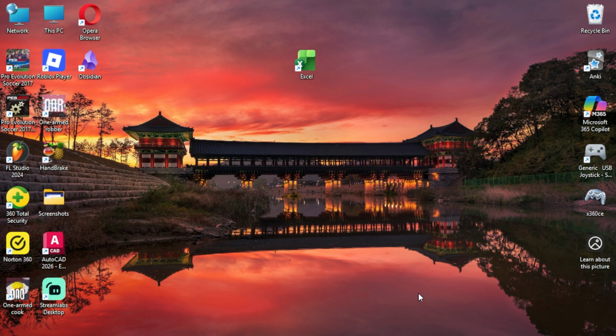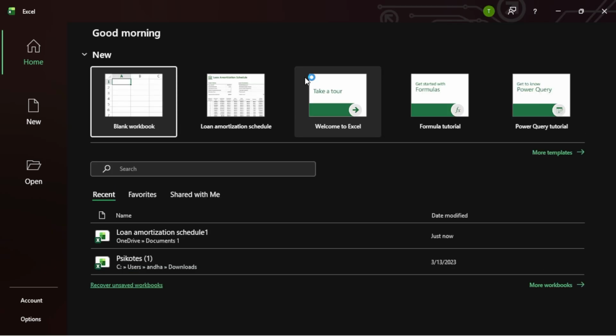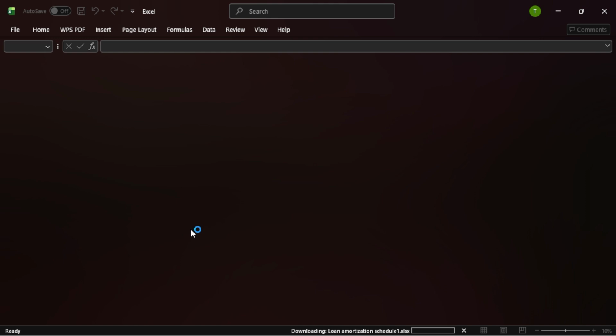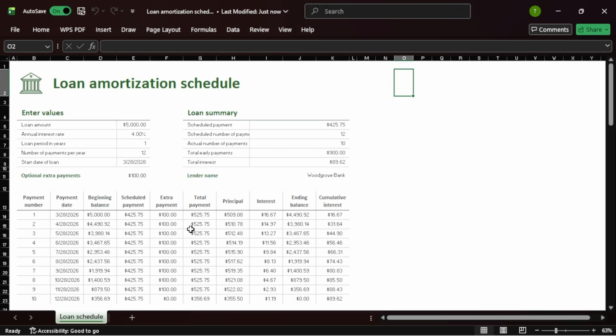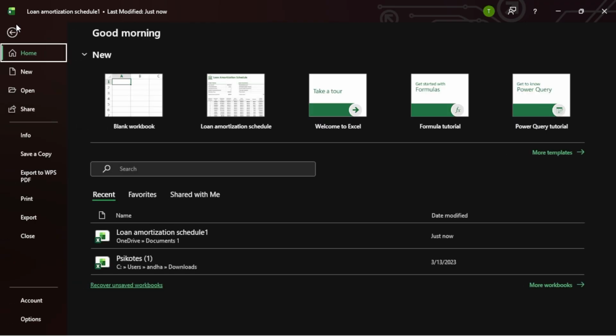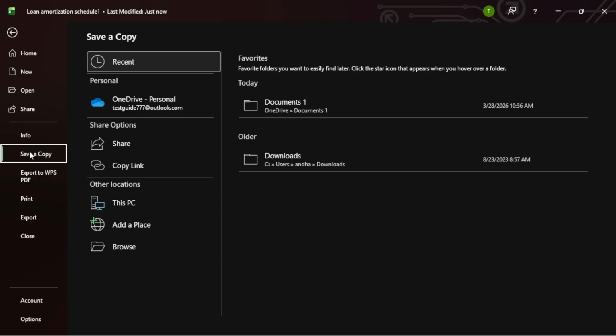Lastly, use Save As to create a fresh copy. If you are dealing with a read-only file that is password protected or restricted by a shared network, the easiest workaround is simply to rebirth the document. With the read-only file open, go to File and select Save As, or press F12 on your keyboard. Choose a new location like your desktop and give the file a new name, such as project_data_editable.xlsx.